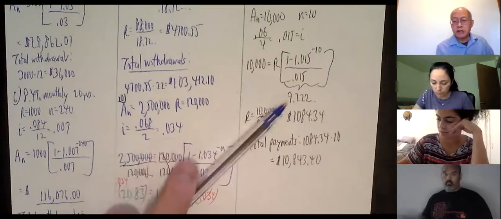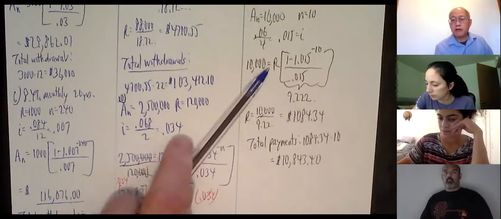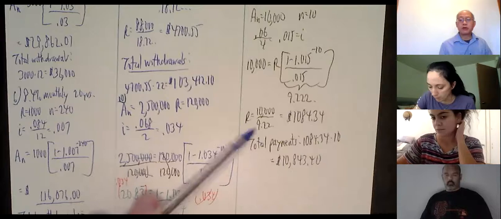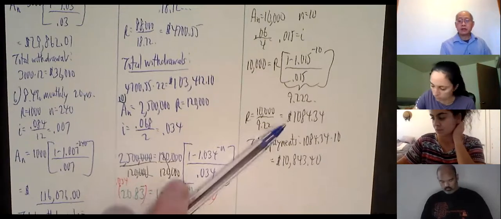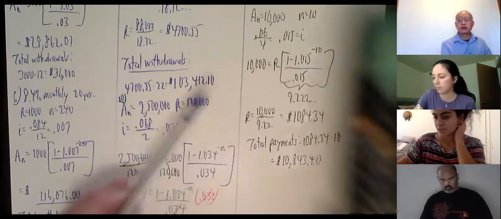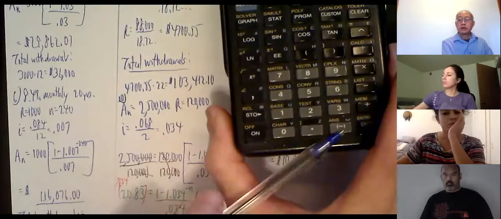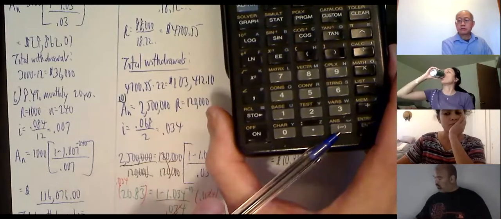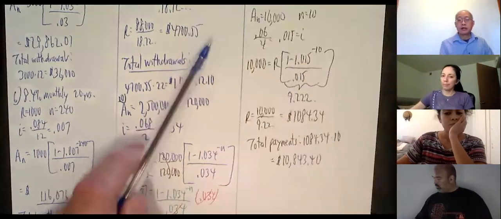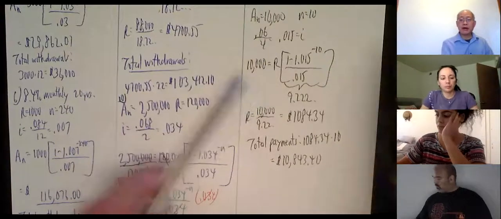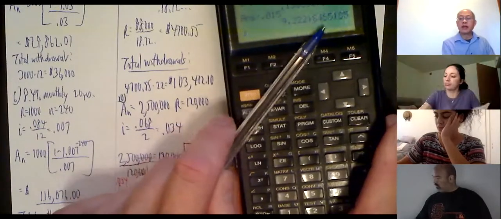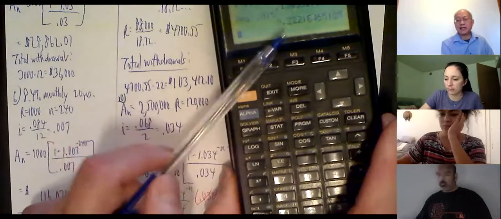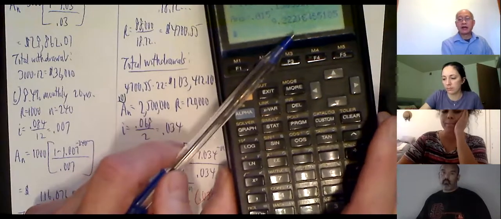So I have R times 9.222. So to solve for R, I divide by that 9.222. Keep every digit for greatest accuracy. So you have two choices. Choice number one, use the answer button. You say, I don't have an answer button, and sorry, you folks would literally have to type out, what, 9.22218455185. You lose, I don't know, 10 seconds per problem. It's not that big of a handicap.